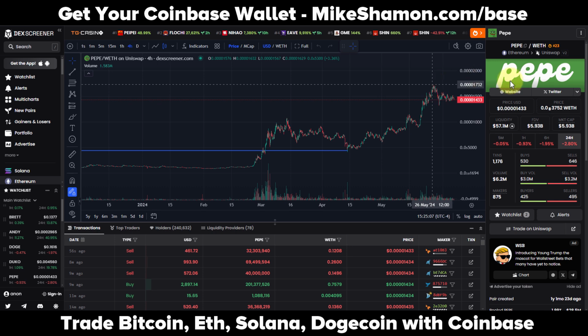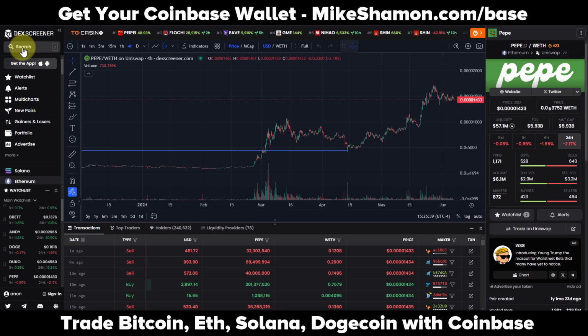So if you want to buy something like Pepe, I'm on what they call Dex Screener right now, and this is a free program. You just type in Dex Screener. Now, when you search for a coin like this, you're going to want to be careful because there are a lot of scams going on. There are a lot of things that are very similar about different coins. First off, you want to do your due diligence and make sure that it's a legit coin.